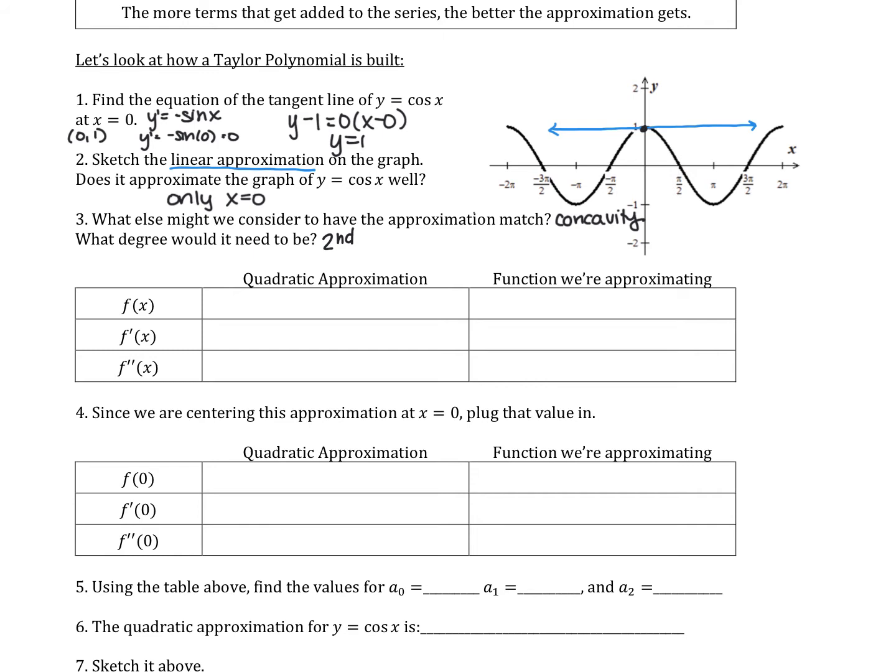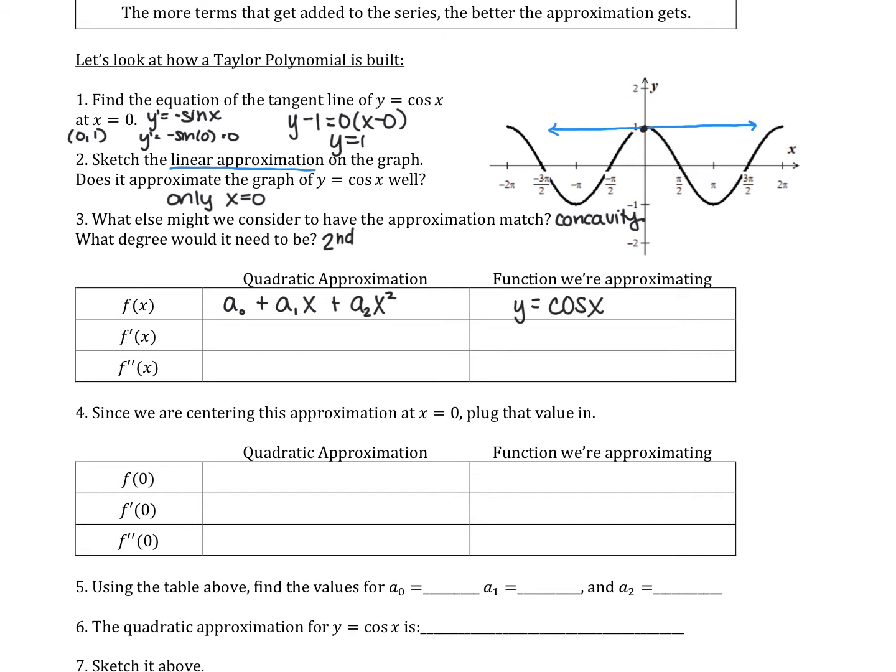And so let's come up with a quadratic approximation. Let's give it a name, and I'm going to name it a little bit differently than we're used to seeing. Let's give this some a subscript 0, plus some a subscript 1, x to the first, plus some a subscript 2, x squared. That's a quadratic approximation. And our goal is to make this quadratic function approximate the equation y equals the cosine of x.